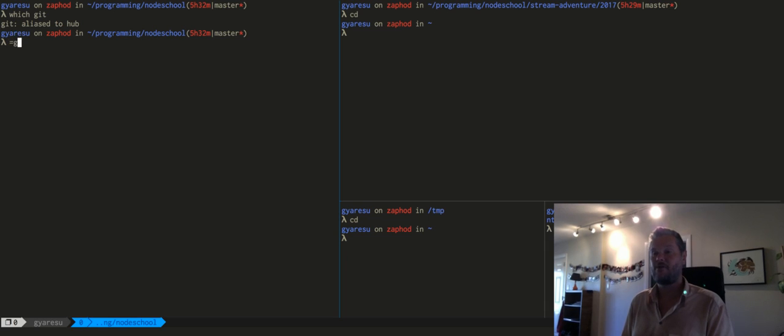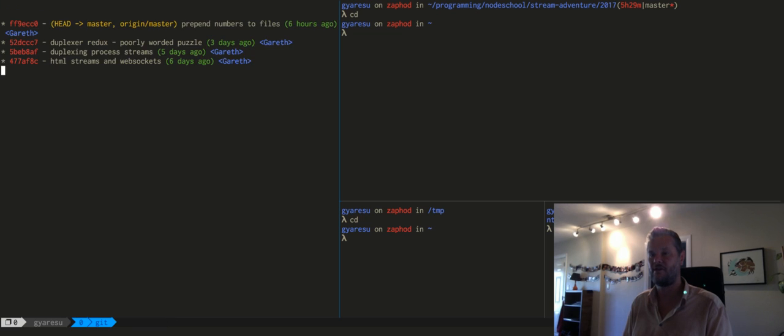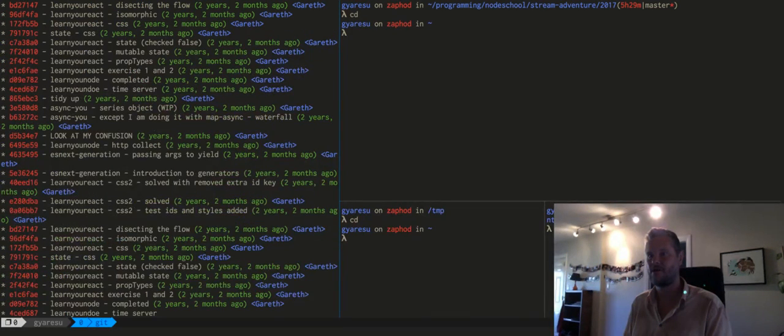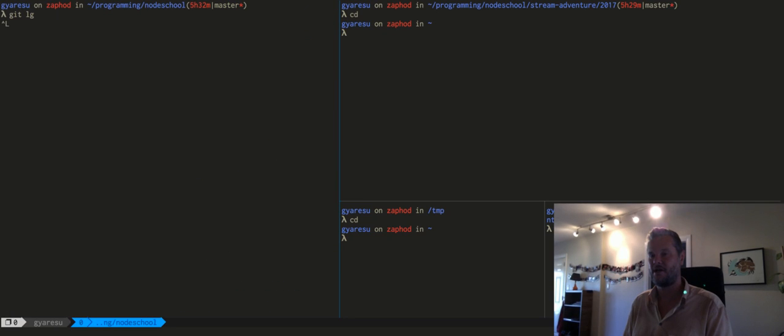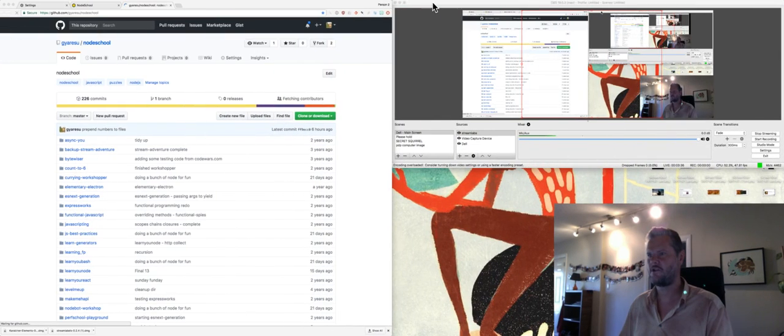One of the things as well that is quite nice is that if you are in one of your repositories, so if we just do git status, I have a couple of files here already. If we do git log, you'll see there's a history going back over time. And git browse will actually open up your web browser with the repository that we're looking for. That opened and just didn't come back.